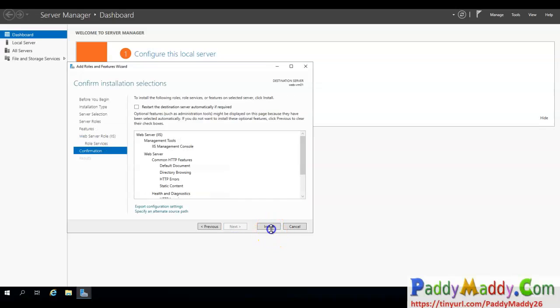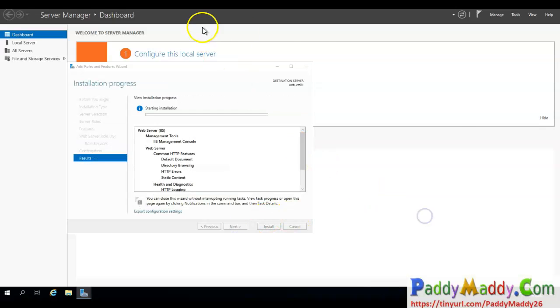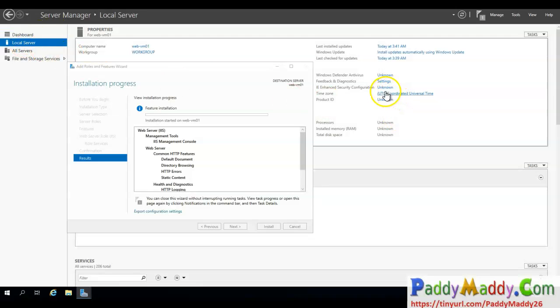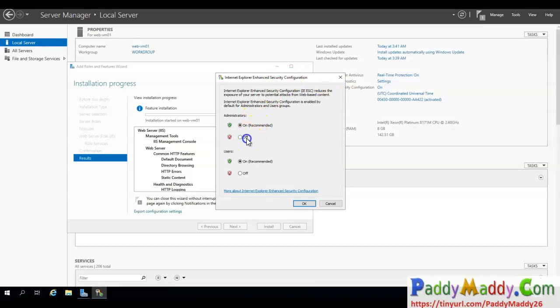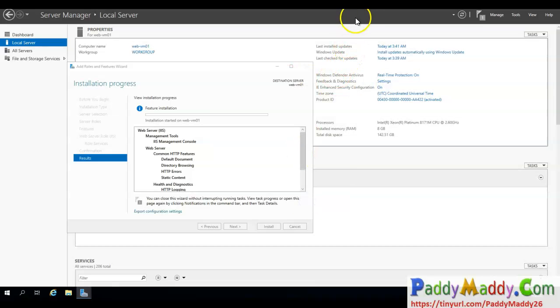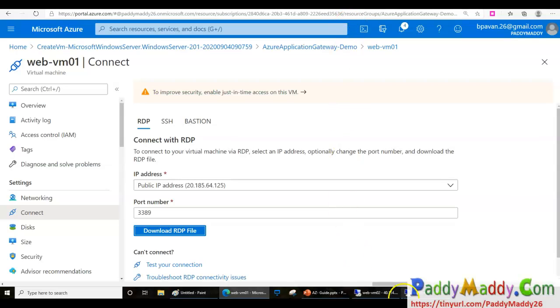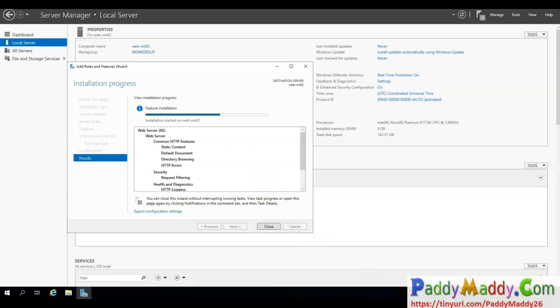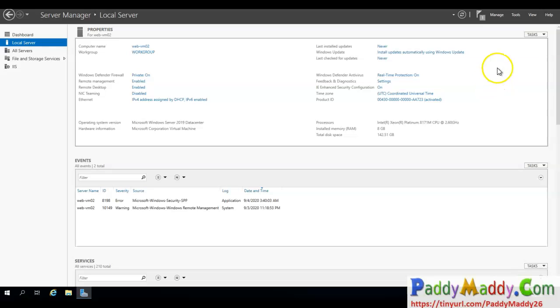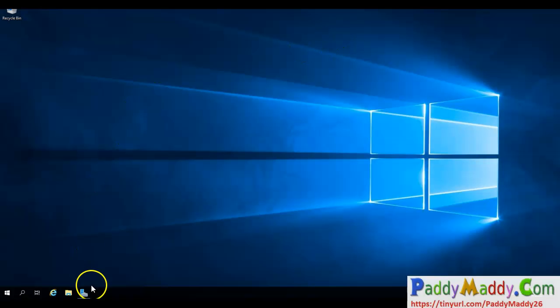So you have the backend, I mean, you can interact with the web services. Think that you are the developer, that's it. What we are trying to do is just the development side. And I'll also disable the IE enhanced security for this virtual machine. So both of them are getting the required web services installed. In fact, Web02, that's VM02, has already been installed.